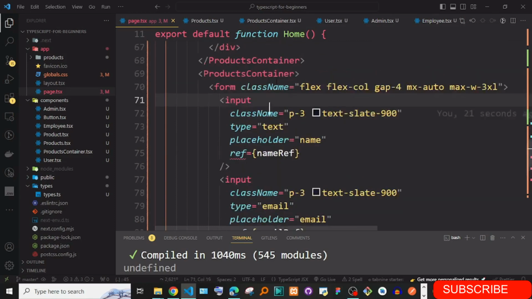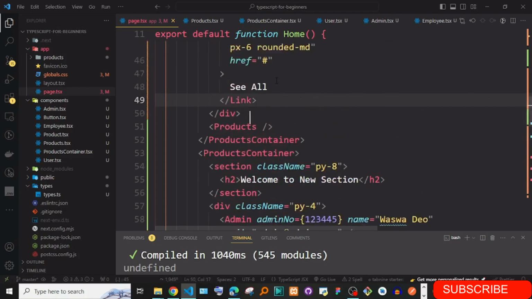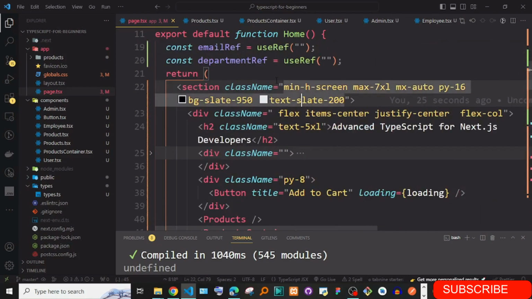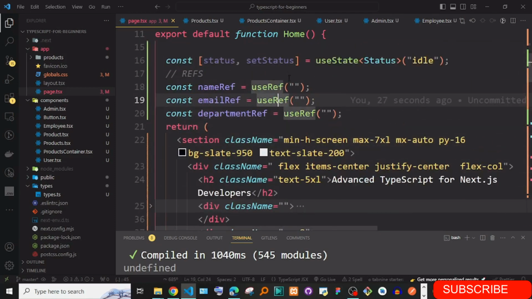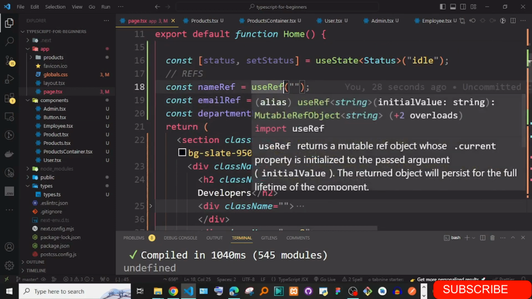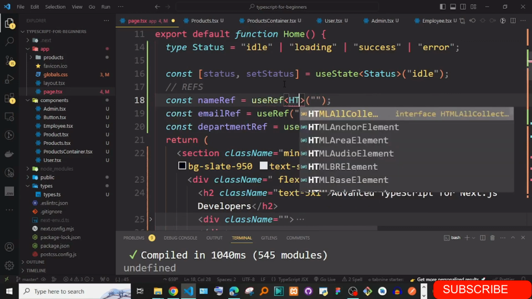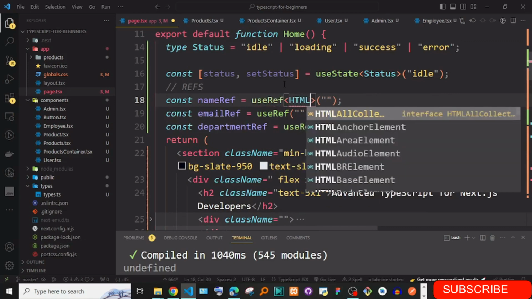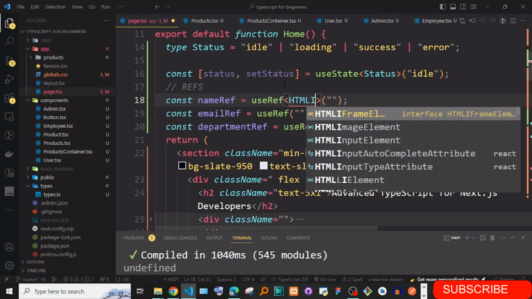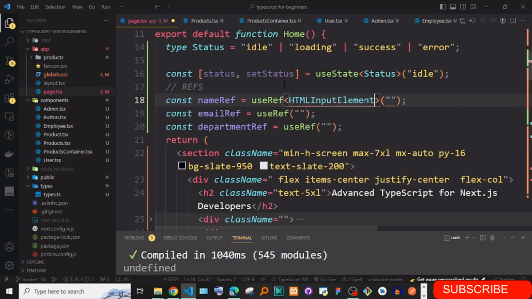Okay, so I can just come here on top and you can just say these ones defining here, and you see this is HTML input element, just like this.